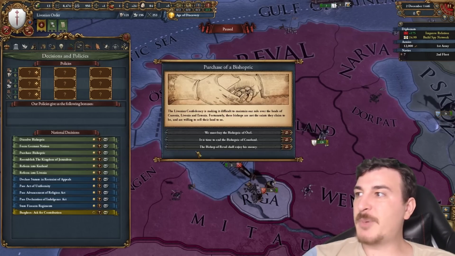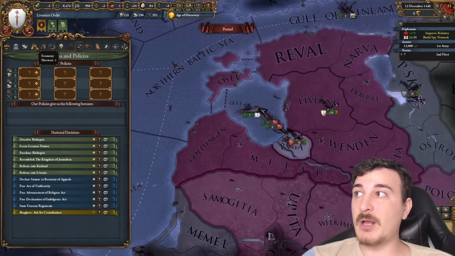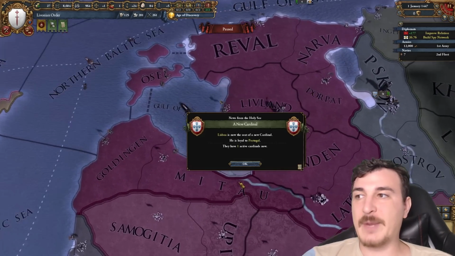The time is upon us. Let's get rid of the Courlanders, which did not rebel. Okay, well in that case, that's double whammy, as they say in Livonia. I think that's what they say in Livonia. I'm not 100% sure though.